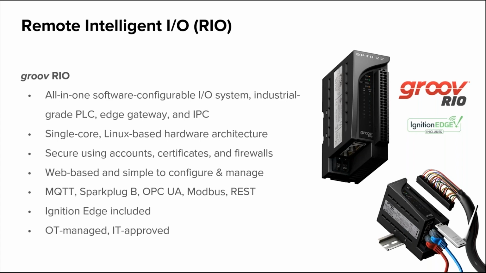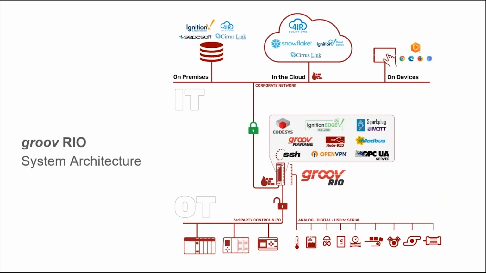We even have a version of RIO named RIO EMU, which stands for Energy Monitoring Unit. And check out the free RIO EMU resource on the Ignition Exchange, which makes integrating energy monitoring into Ignition dead simple. So we'll wrap up with the Groov RIO system architecture, which appears similar to the EPIC architecture. Same concepts, less expensive package, and ideal for smaller jobs with lower point counts.